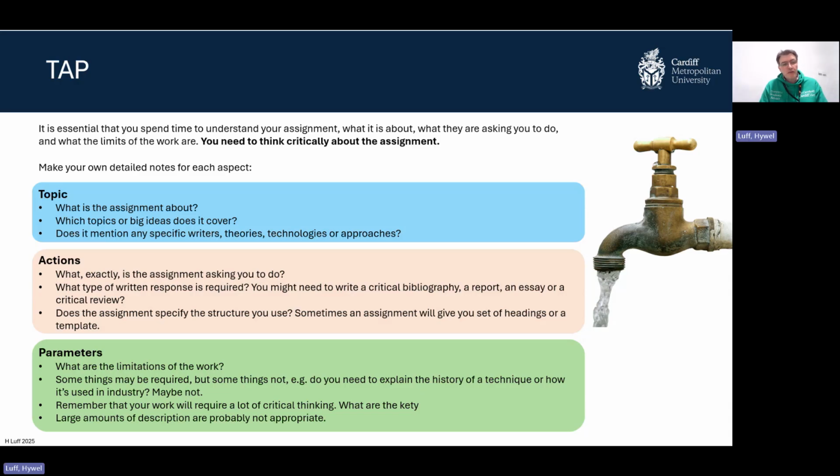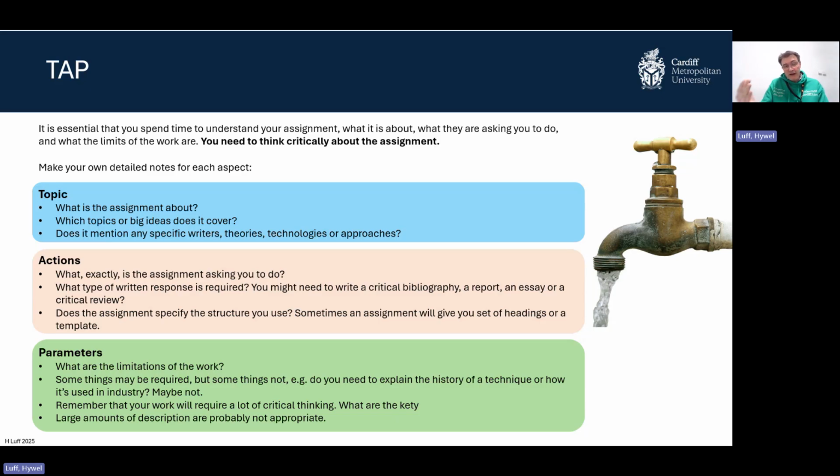So the first thing we'd make notes about is the topic. So what's the assignment about? What's the top level idea or topic that it's about? And does that break down into a few other things? Are there some key ideas and big ideas that are covered by that topic? Do you need to think about other things that might be implied? Some things might be explicit and mentioned in the assignment brief, but other things might be required. Well, if I'm thinking about that, then I must think about these other two issues, perhaps. So you're writing it down.